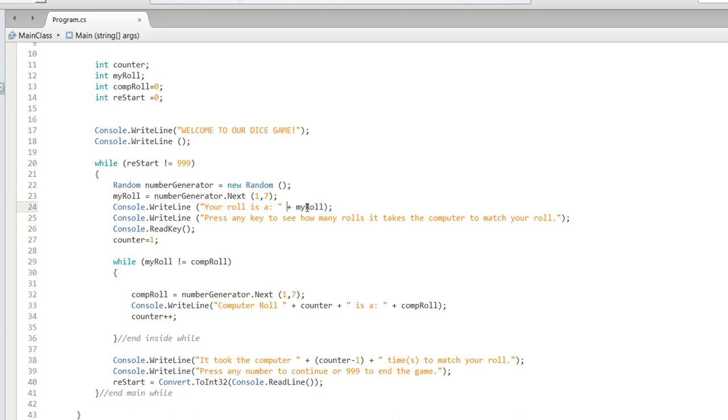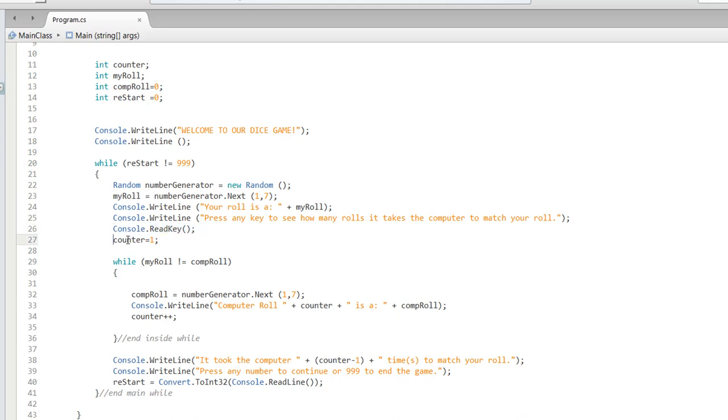Then we concatenate it with myRoll, which is what we just got done here by the computer. Then it says Console.WriteLine, press any key to see how many rolls it takes the computer to match your roll. I just wanted a little pause in the game for the person to think, oh, that's what I got. Now here it's going to go, and it won't start until Console.ReadLine.